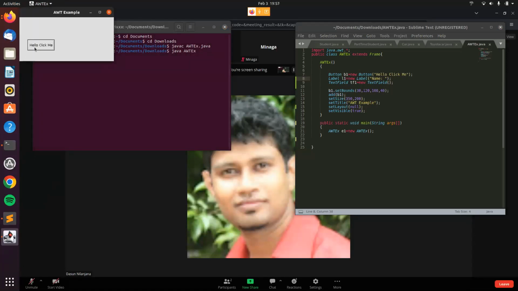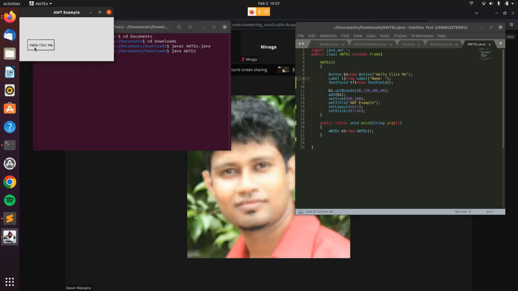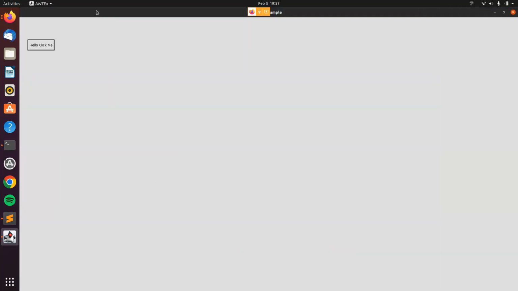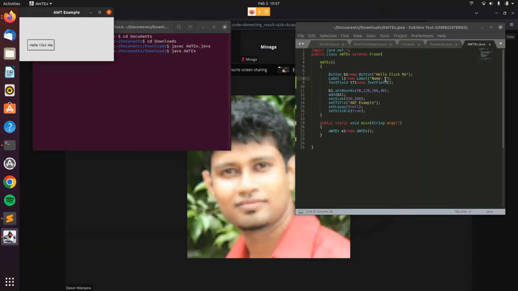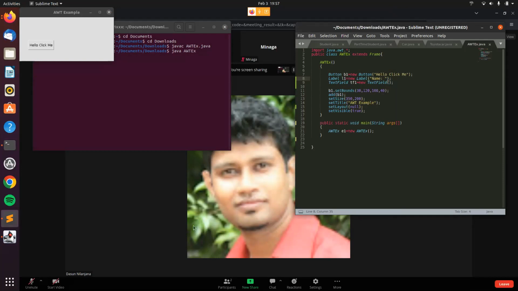Okay, I can see only the button. So where is the text field, and where is the label? You did only what I have done on my screen, right? What do you need to do? You need to include this text field and label. That is what I suggested. So similar to the code that we have added for the button, write your own code and add this text box and also the label. The label first, in front of that the text box. Okay, add this to the frame. You have not done that part. Can you do that?